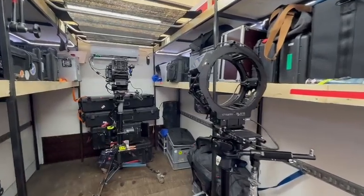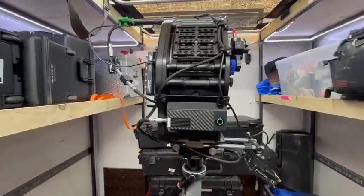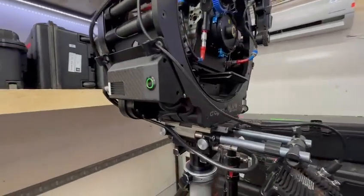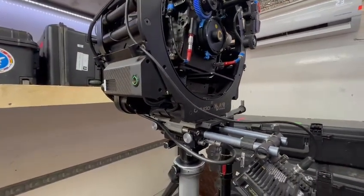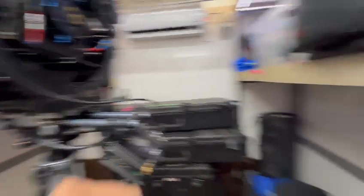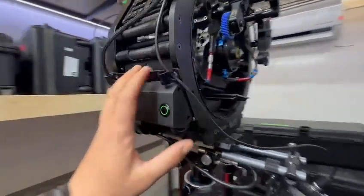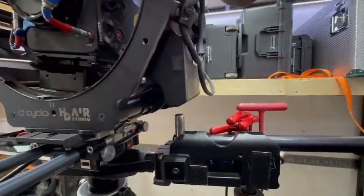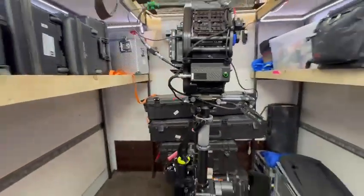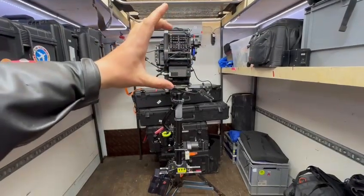Today I would like to show you all the differences with the new prototype we are having compared to the previous machine. The difference is that the computer with the previous one is split into two pieces — now it's on the sides, over here and over here. That way it allows lowering the entire mass of the cycle in the camera, so it goes lower and sits lower on the top stage.